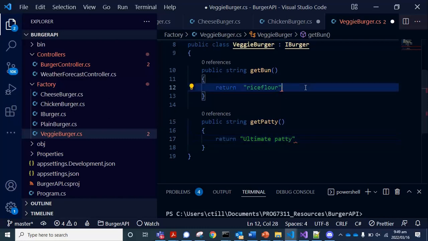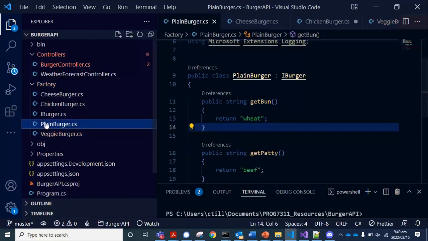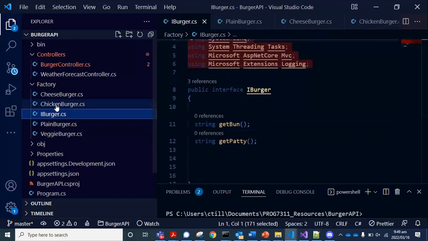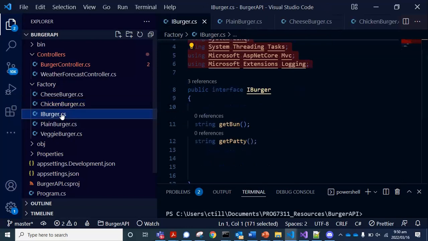And I've clearly left out semicolons. Have I done it everywhere? Because I've been coding in Kotlin. I just have to check myself before I wreck myself. Okay. So we are here. We have iBurger, cheeseburger, plain burger, chicken and veg burger. There is my iBurger class. It's an interface.